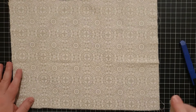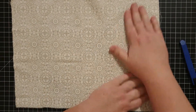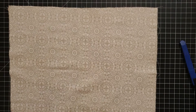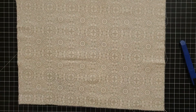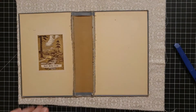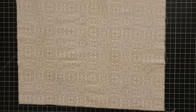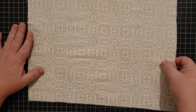By the time I glue this into the spine of the book you're never going to see the fabric anyway, and the wrinkles will just disappear. This is a great little trick — I always have a little spray bottle of water next to me at my craft desk because it comes in super handy. If they're not dry yet, you can just set it aside for a minute or two and let it dry.